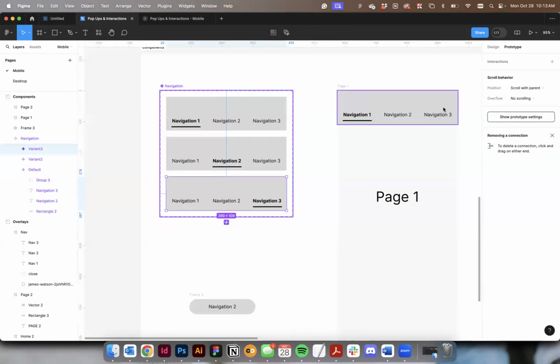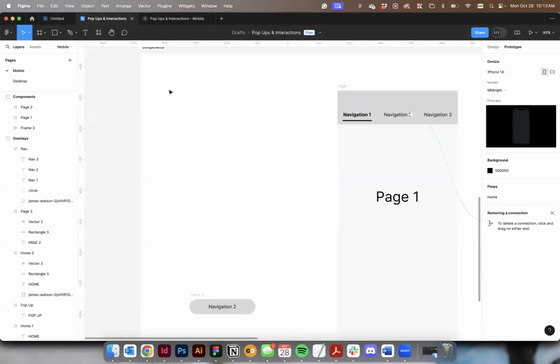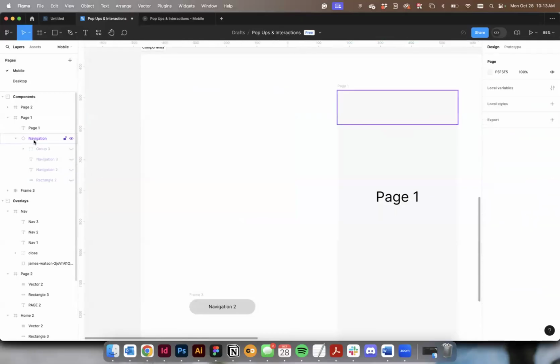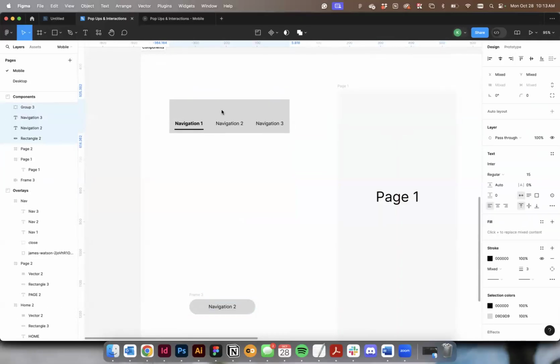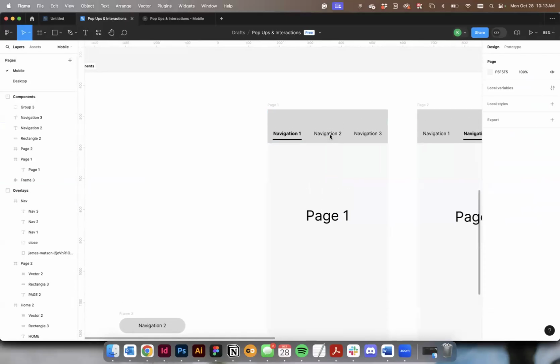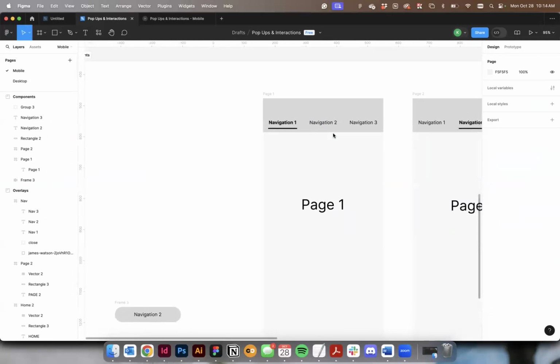So what we would do, if we do want this to be our navigation, actually, I'll just go ahead and delete that. So say we set this up and we're pretty happy. We're like, yep, this is how I want my navigation to look. And I've gone ahead and set that up onto my page, which admittedly, sometimes I do from a visual point of view. I don't create it as a component from the beginning. I'll just see how it looks visually, and then I go back and create a component of what I've just done.